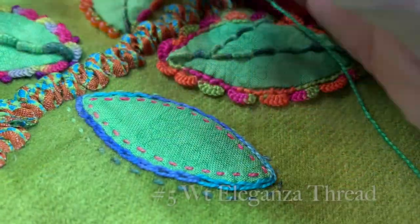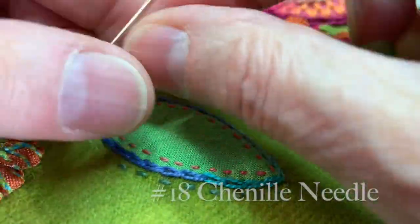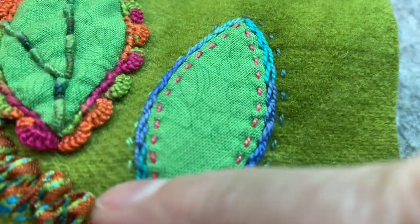Grab something to stitch with, a needle and thread, and come along and stitch with me. I'm using a number 5 weight and a number 18 chenille needle. I'll go ahead and thread that up. And I'm going to do my Tête de Boeuf right along here.